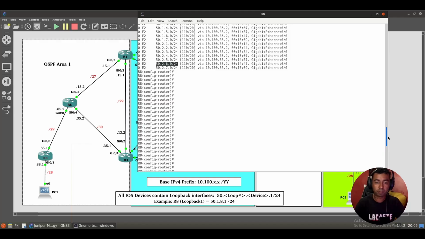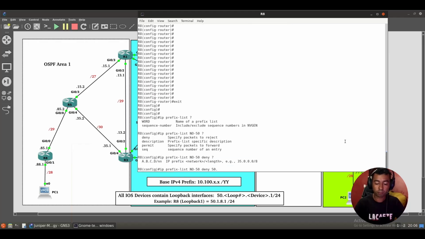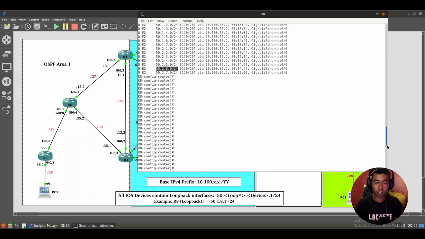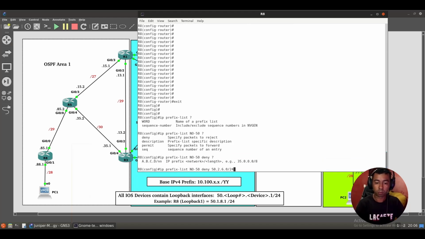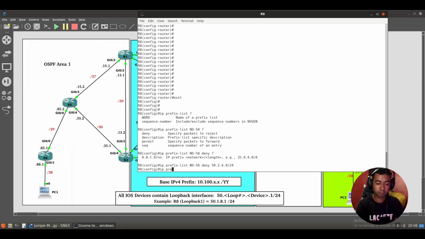50.2.6.0/24. Is it 24? Yes, it's 24. So IP prefix list no50 permit 0.0.0.0/0 le 32.